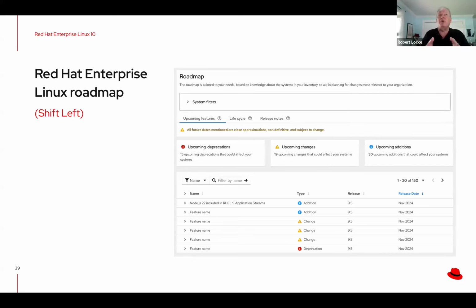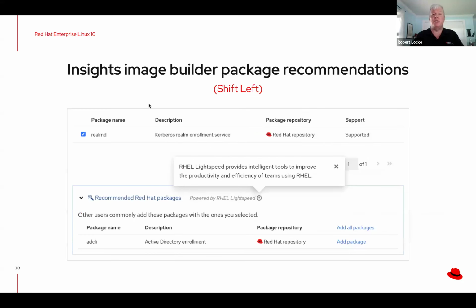To make it even more useful, the roadmap will be customized to their specific RHEL fleet. Architects and system administrators will be able to look at a quick report and see the direct impact on all their systems registered in Insights. So, all of this information at your fingertips.